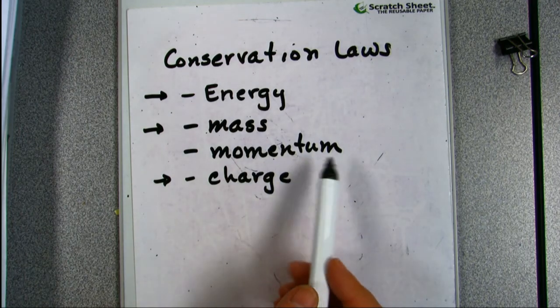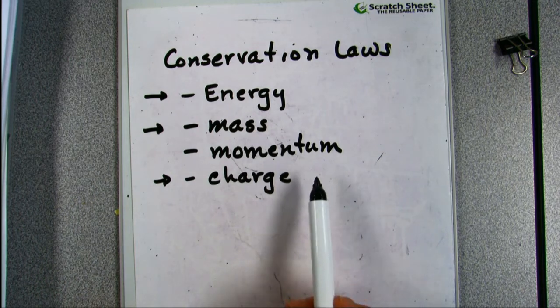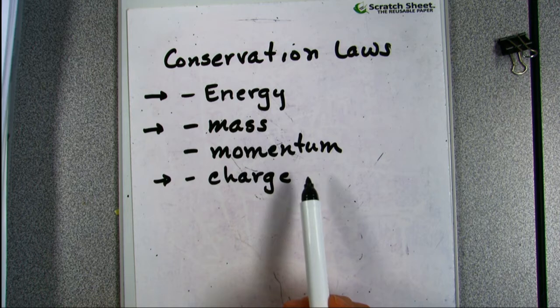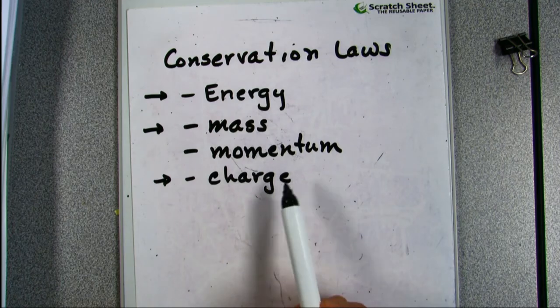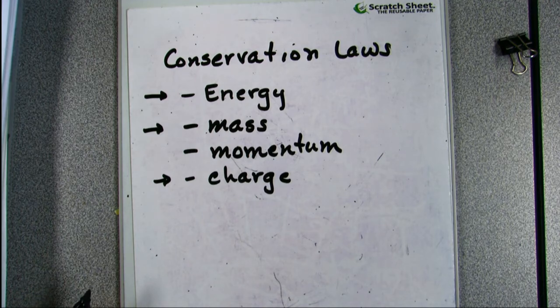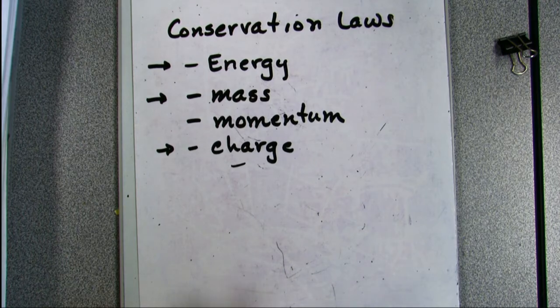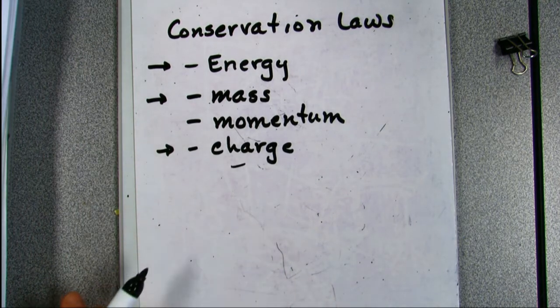Now, we don't necessarily do momentum in general chemistry, but if you go on to upper division chemistry classes, you will see momentum as well. That will come into how a lot of things are going to bond, how some of the bonds come into play. But most of the time we're dealing with energy, mass, and charge. But we do have conservation of charge. So one thing that says is that the net charge is going to be 0 if I have conservation of charge.